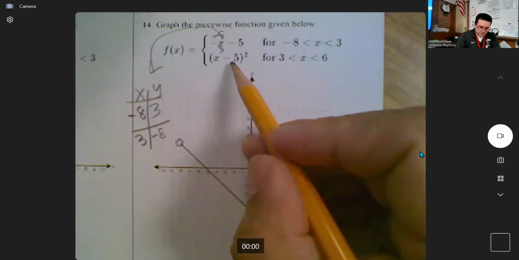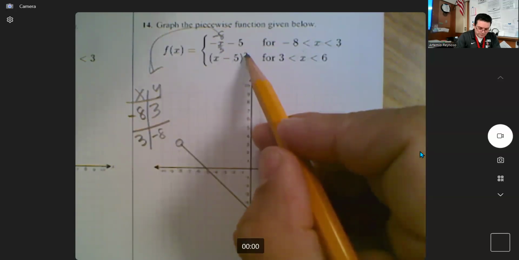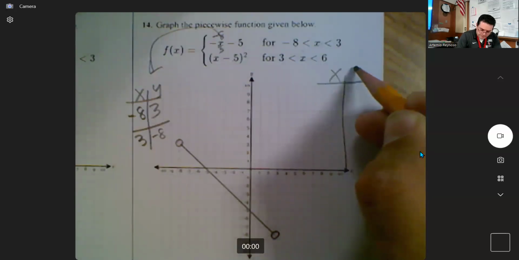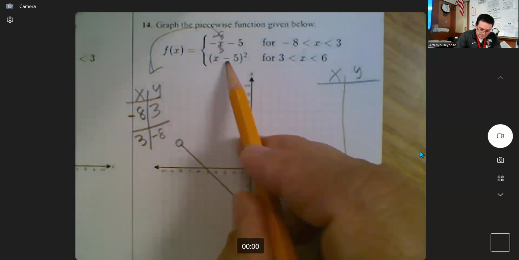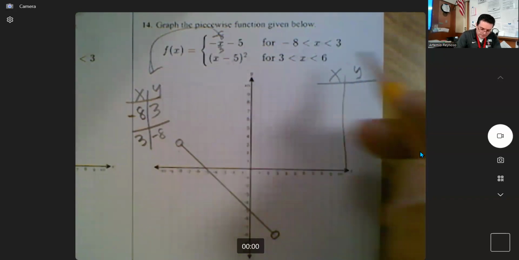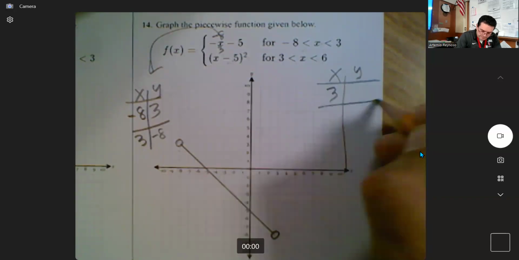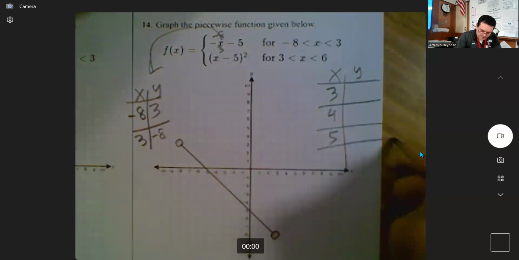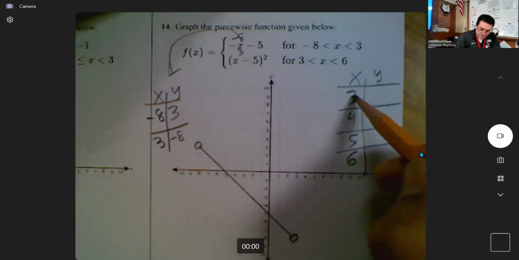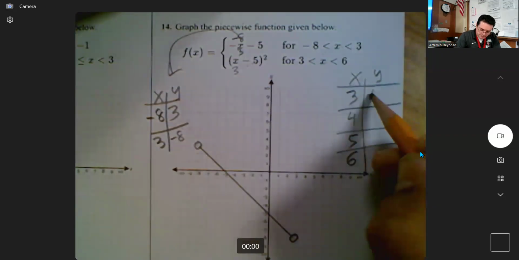Then I will graph my quadratic function. How do I know it's a U-shape or quadratic function? Because of the exponent 2. I will utilize as many points as possible on this quadratic function, or parabola. Because we have a U-shape, I want to see how much is shaping as a U, either a complete U or not. So I get 3, 4, 5, and finally 6. So I will substitute the 3 here. 3 minus 5, -2, squared I get 4.